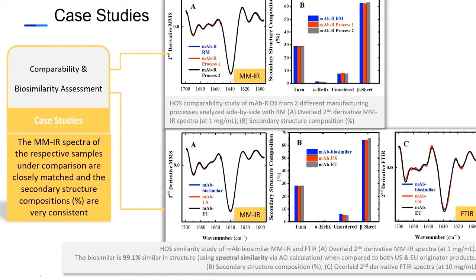Spectrum similarity assessment analysis was applied, where the similarity score calculated by comparing the area of overlap is 99.1%. So the results indicate MMIR provides high confidence in the similarity assessment. Both case studies demonstrate it can be used as a powerful comparability and similarity assessment tool in the biotherapeutic industry.